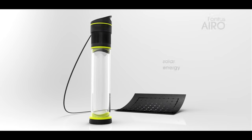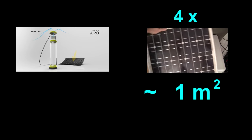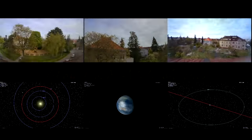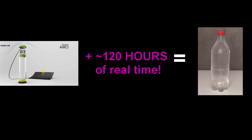However, their solar panel, if you're lucky, is about 1/10 the size of this square meter. So it would take about 60 hours of sunlight to get 1 liter of water, which in practice, given that the sun is only in the sky for about half of the day, means that in real time, it's going to take about 1 week to get 1 liter of water.